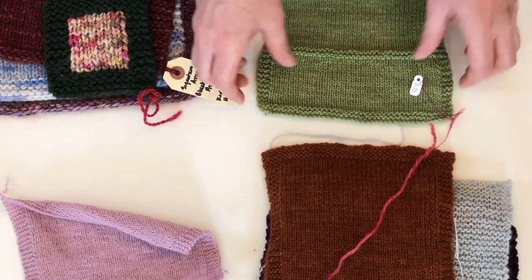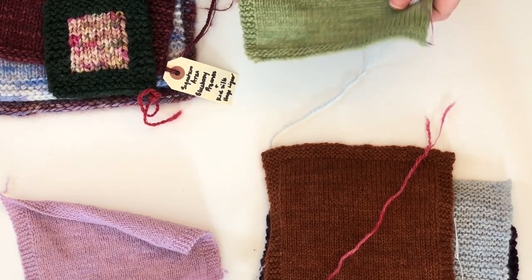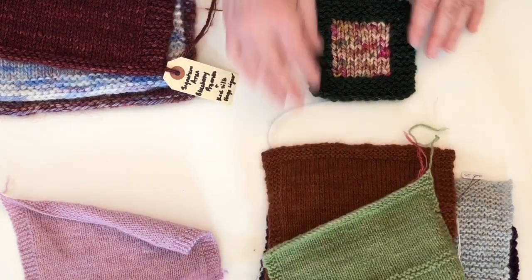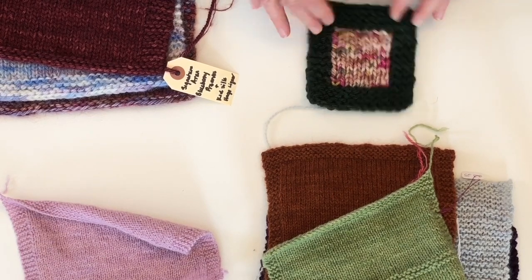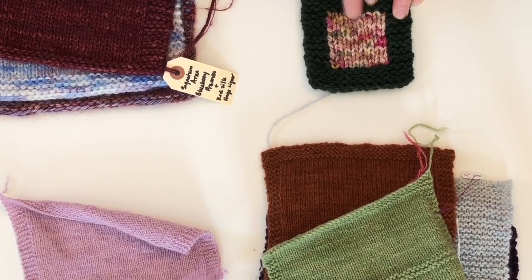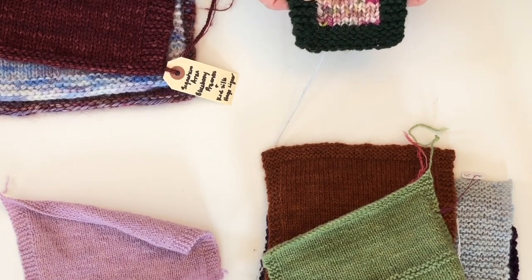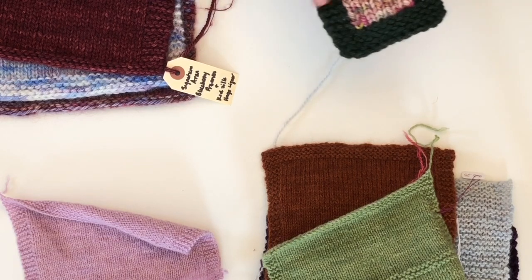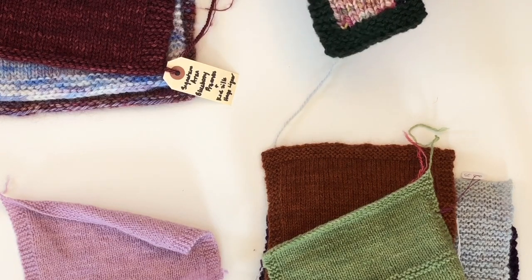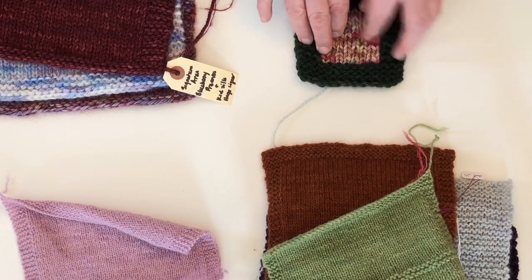And we like to do this comparison because sometimes we feel the fabric and just feel which fabric we like the best. Sometimes you're swatching just to see how the colors play together. So people watching this video in the podcast will find this familiar, because this is thistle with pine forest, which is what I'm doing my Hinterland sweater out of. And I knew that the colors were going to be great together because we did a little swatch. This was not to measure gauge, and in fact is not even in the same yarn weight as my sweater, but it was to look at how the colors looked together. So that's another reason to do a swatch.